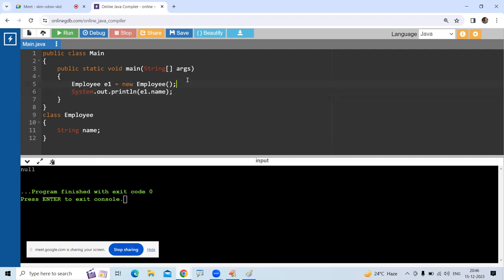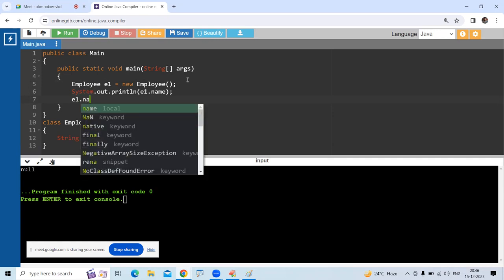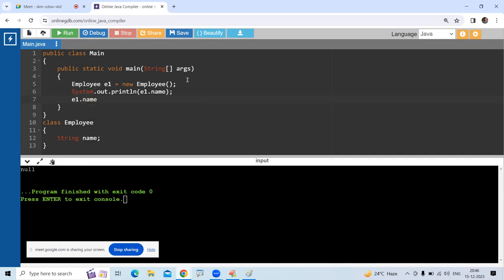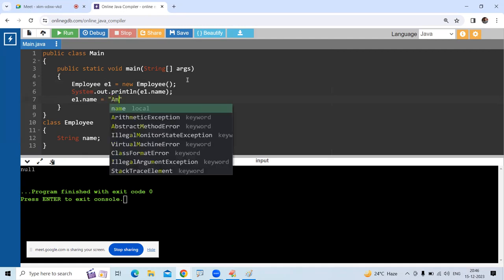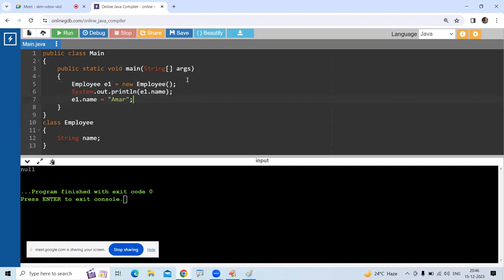Any number of objects. Sir, I want to change that null value. I want to change e1.name equals to, it's a string, no? I'm just giving that name. Amar, I'm giving. Amar, that is just one second.